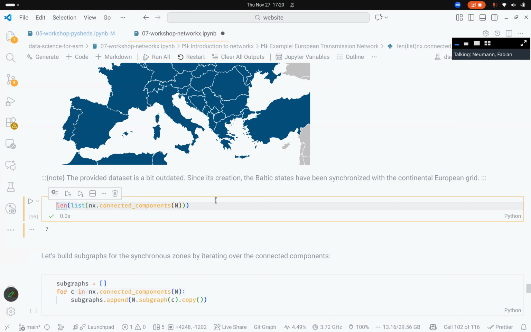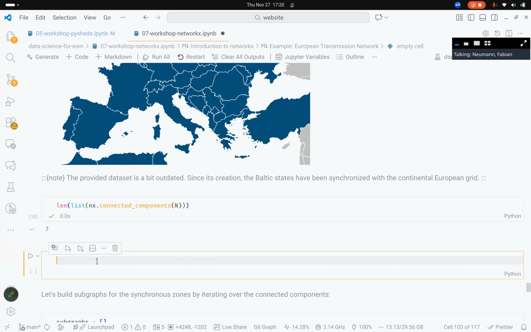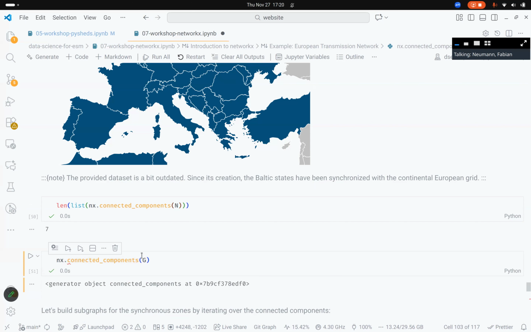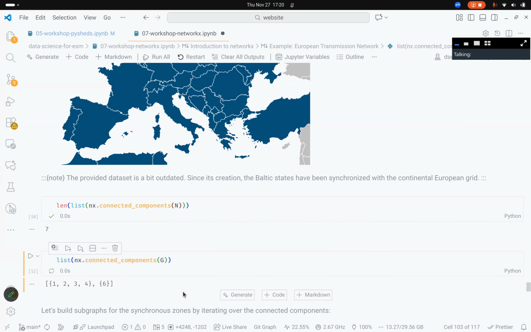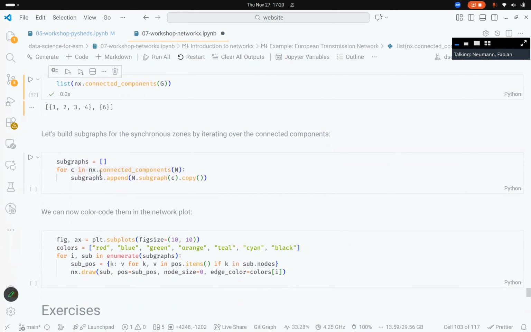If you remember, nx.connected_components of the simple graph G would be something like a list of nodes that are part of a subnetwork. So we can iterate over each item in this list, and these represent the subgraphs of the network.